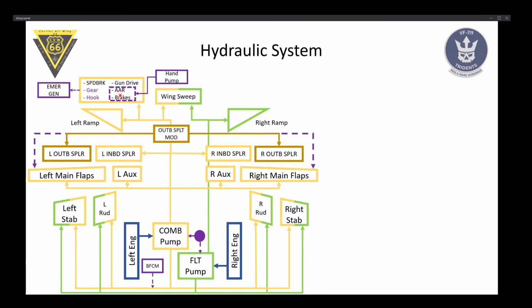So what we talked about now is how to operate hydraulic stuff if we lost hydraulic pumps. And the last thing is, what can hydraulic pressure give us besides hydraulic movement? Well, this is the emergency generator. The emergency generator is a hydraulically driven generator which powers our most essential equipment. It is connected to the combined hydraulic system, so it will only work if we have pressure here. And this emergency generator, in case we have a dual generator failure, there's no battery on the F-14.